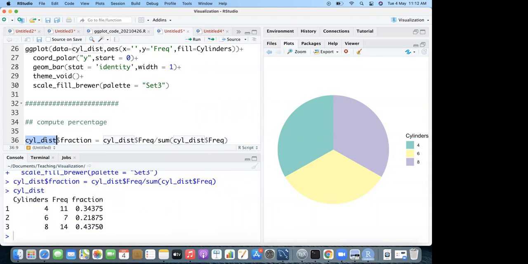So this is now my fractions, or the proportion, more correctly.